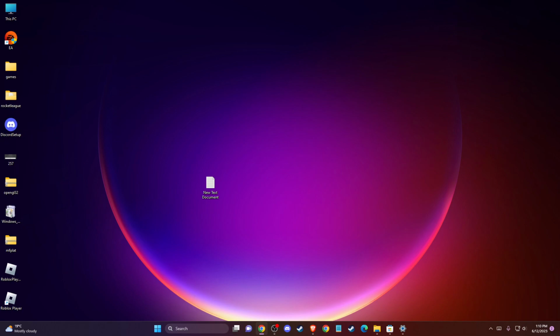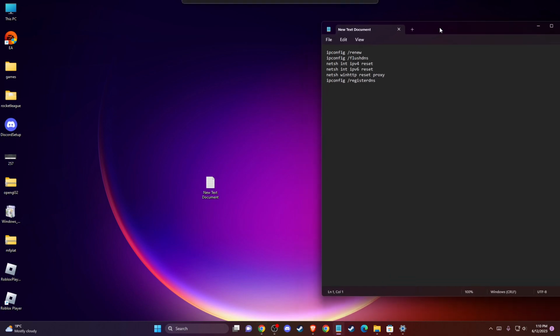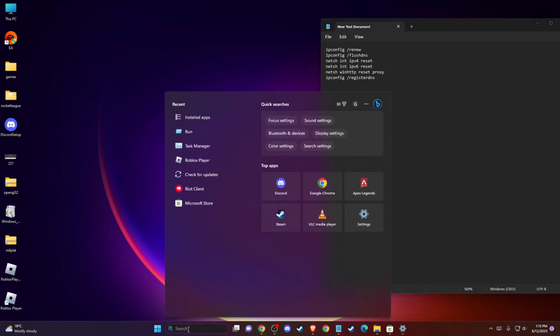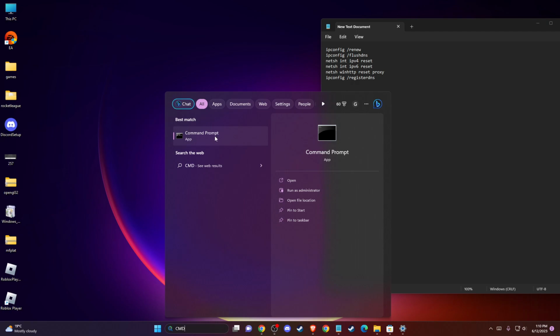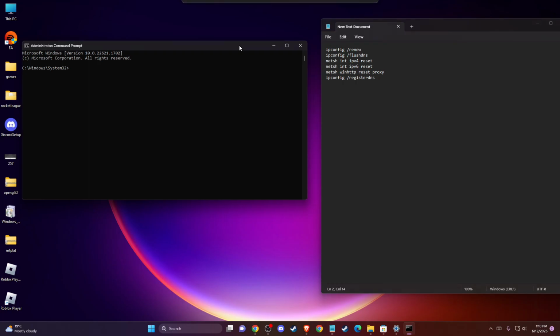And if you're still having the problem, then you need to clear your DNS cache. To do so, open up search, find CMD or command prompt, right click on it, go to run as administrator here, press yes, and here you need to put all the commands one by one and press enter.